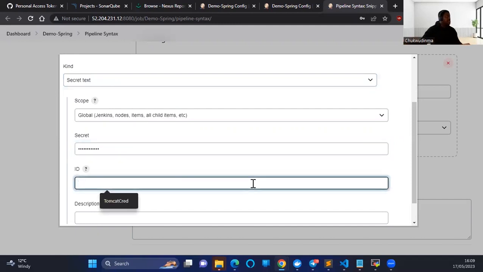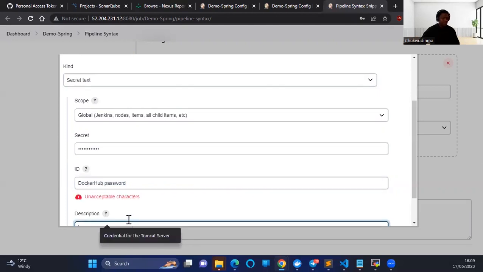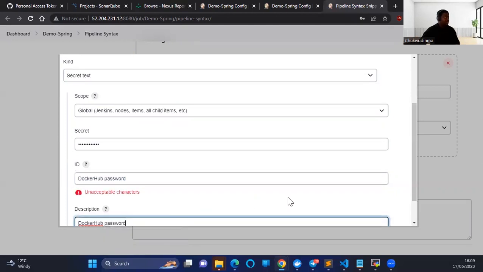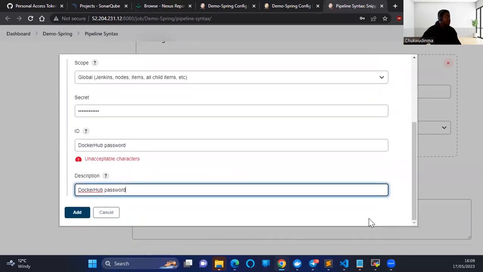ID is Docker Hub password. Description could be the same thing, Docker Hub password.